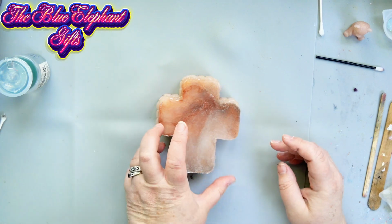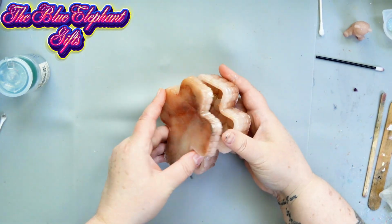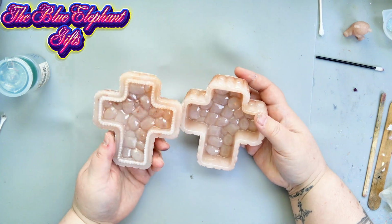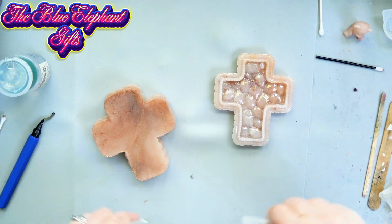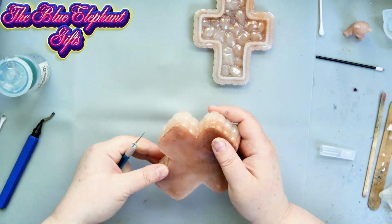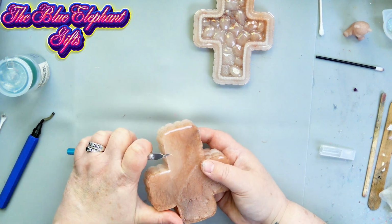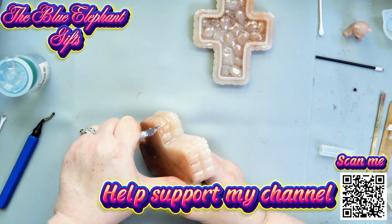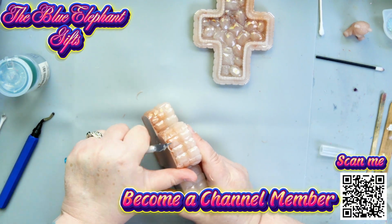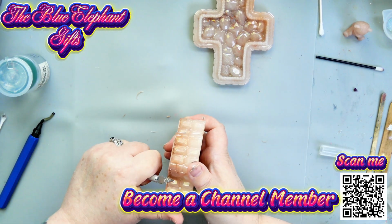Okay, so now this is another one of those molds, like that large diamond storage mold where the lid goes in upside down, which is very unfortunate, and I really wish they would not do this. I wish that they would do it so that you could put the pretty side up, but that is not how this is made.